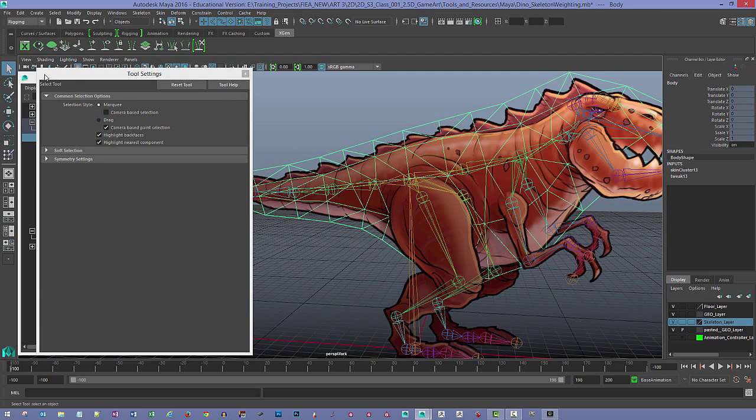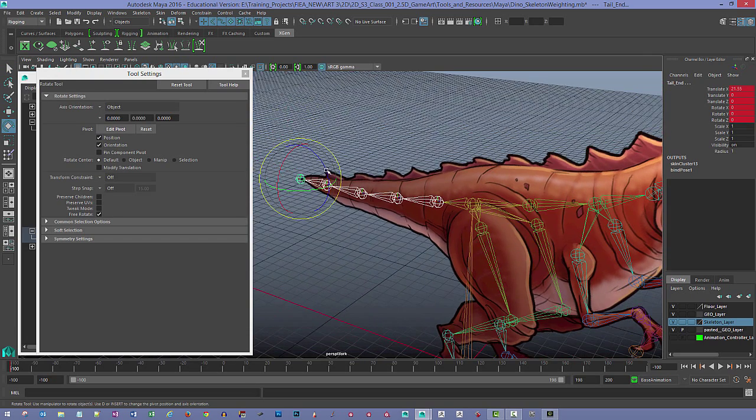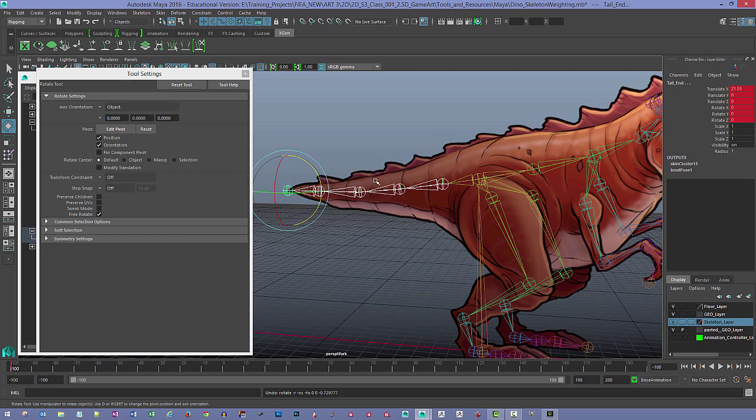And we can at least check that right now real quick. So again, we could just select this bone and hold down shift and select these other bones afterwards, and then put on the rotate tool. I'm going to hit E, and I'm going to use this part of the manipulator here to have this thing move up and down. And it doesn't look too bad.